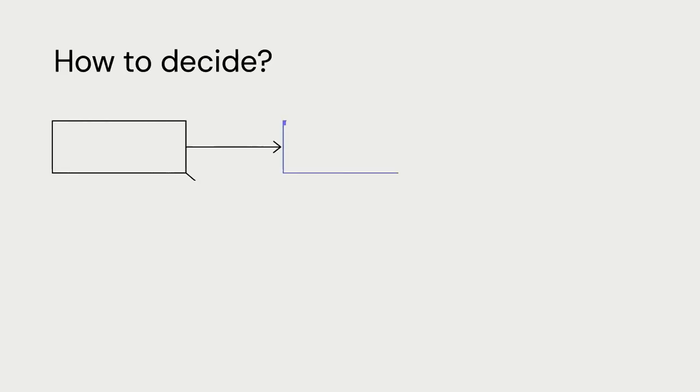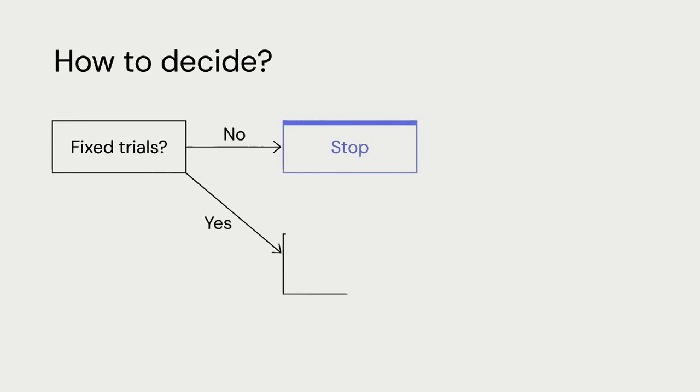So, how do you decide in practice? Think like this. First, is the variable a count of successes out of a fixed number of trials? If not, stop. It's not binomial. If yes, check the conditions. 2 outcomes per trial, independence, constant probability. If any of those fail, binomial may not be appropriate. If they hold, binomial is the correct model.